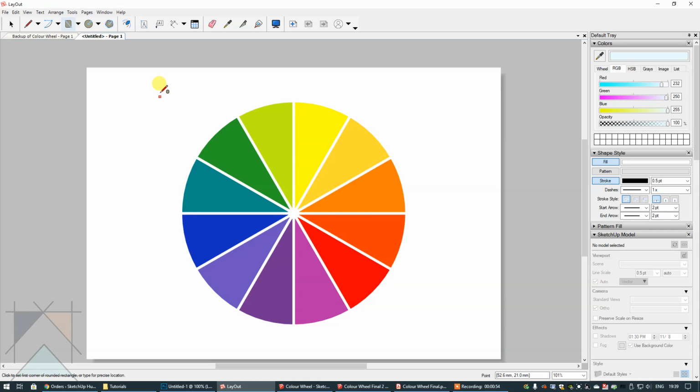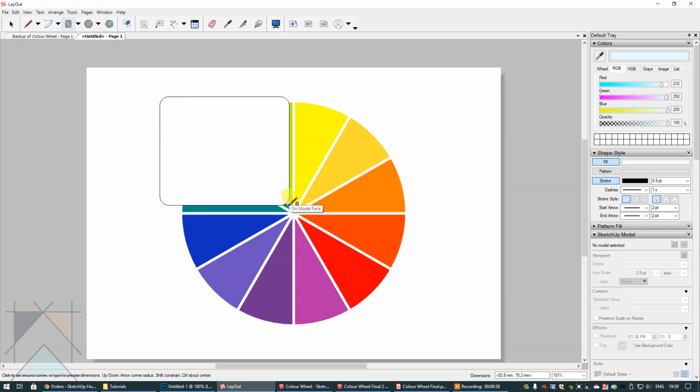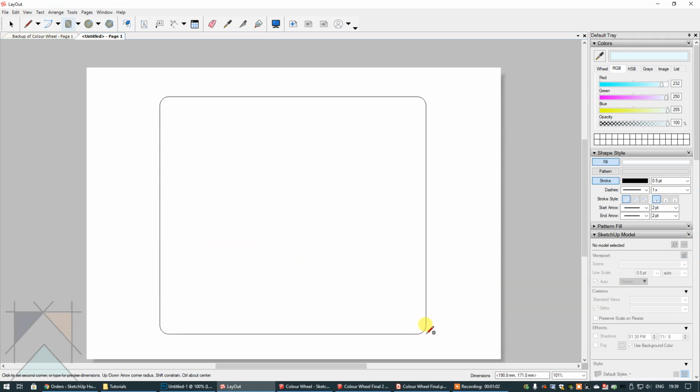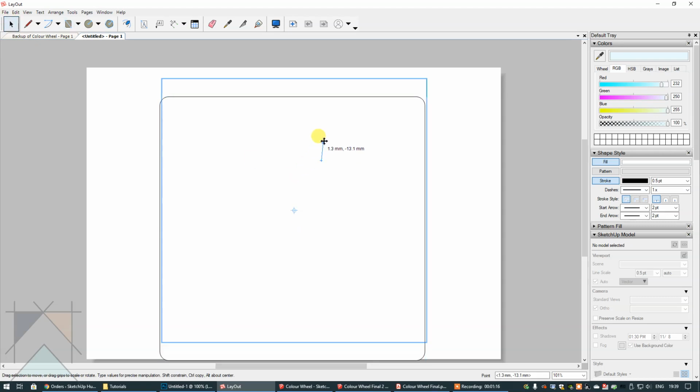And then I'm going to click and drag. You don't need to hold the mouse down. You can just click and release and then drag. And I'm going to, let's see, let's just make it quite uniform. So I'm just going to type 190, comma, 190 and then enter.